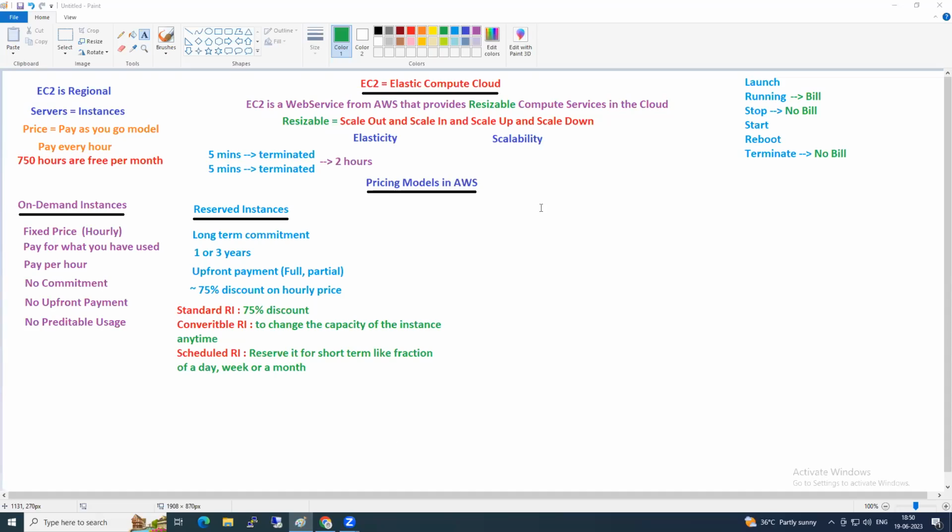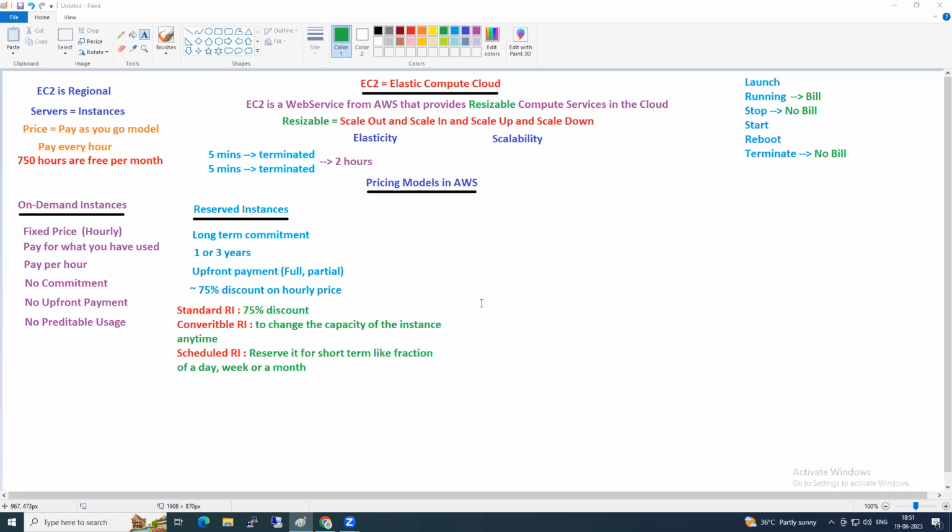Okay. So is this clear till here, everyone? What are reserve instances? Yes. Okay. Nice. So reserve instances basically means you go and make long-term commitments. Yes, you can change it. You can do that, but you need to sell these reserve instances if you don't want to keep them reserved anymore. That is a different, slightly more advanced topic, and when I get there, we'll talk about it. So we have standard RI, convertible RI, and scheduled RI. Standard means the normal one where you get 75% discount.